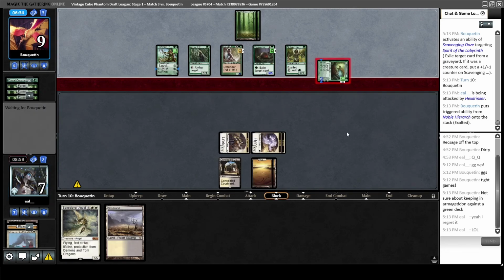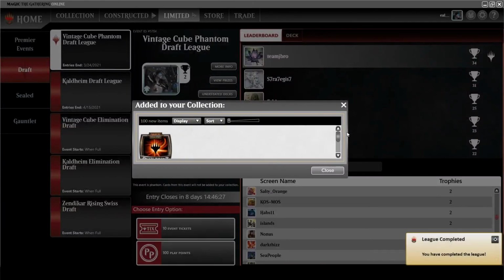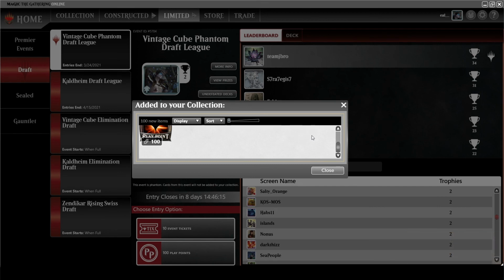Our opponent says Armageddon against the green deck. Yeah, I think in retrospect I probably should have sided it out, but I'm not even sure what I would have put in. Maybe like a sword or something. So we did win 100 points, which is cool. I did want that trophy. Mox Pro White is a great way to beat some trophies out of people, but our opponent did get it in the end.